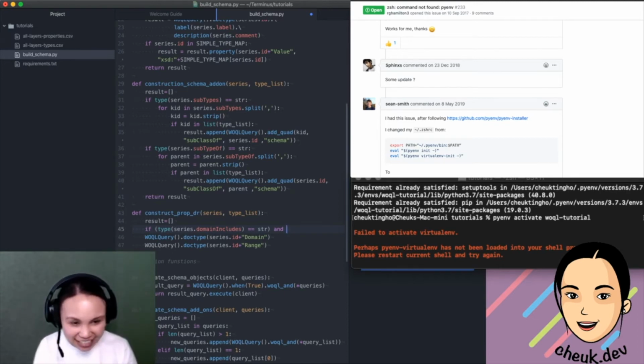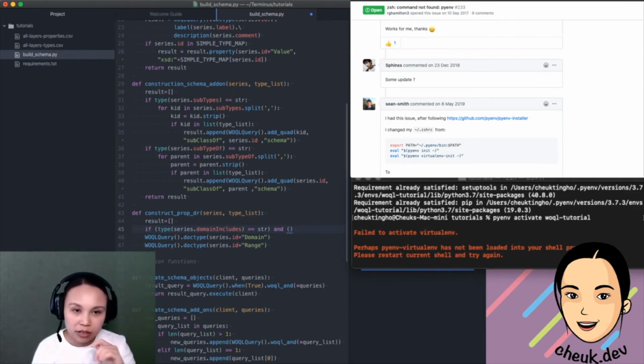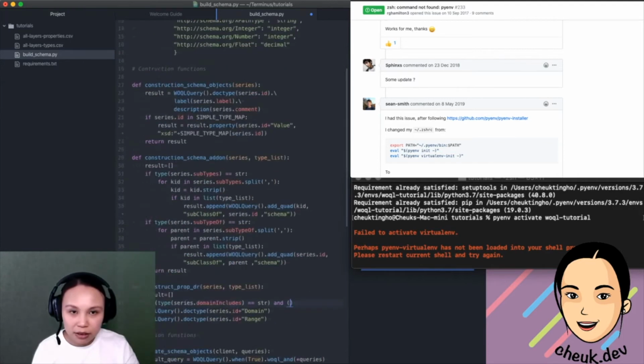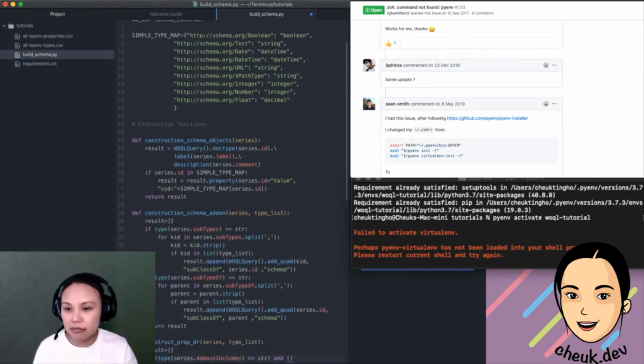Okay, so the second condition, you have to bear with this horrible indentation at the moment. There's also the case of multiple. If there's only one domain, so this field domain includes, we only have one thing. It could be something like http schema.org Event. So that would be one.